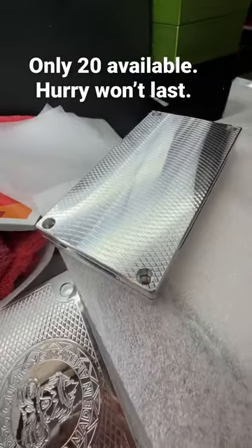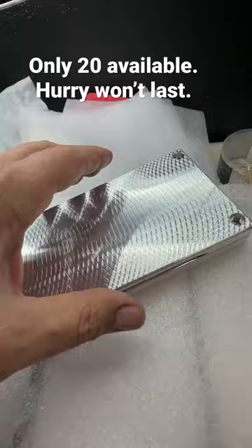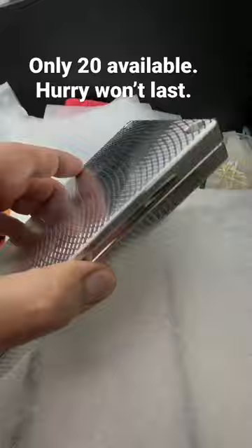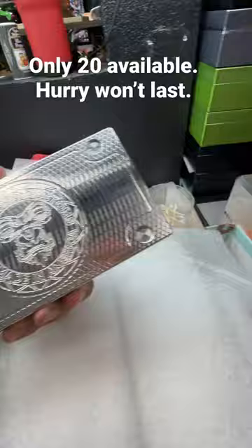Good news — we just made 20 of these for fun. This is a pattern we used to do a lot back in the day. Here's some old bricks that we don't currently make anymore; these are on the blowout page. We made 20 of these just for fun, kind of being nostalgic. We made this for many, many years, then stopped after a while and started doing diamonds and things like that.